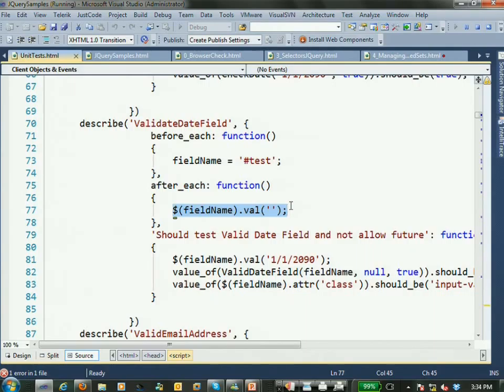Now again, this is not something you want to put on your production pages, right? That's not really pretty. But these functions that you use, and hopefully you're encapsulating your validation logic into functions so you can reuse them, you can test those at will. This can then be tied into your continuous integration server. So every time you build your project, you run these tests along with your other tests.